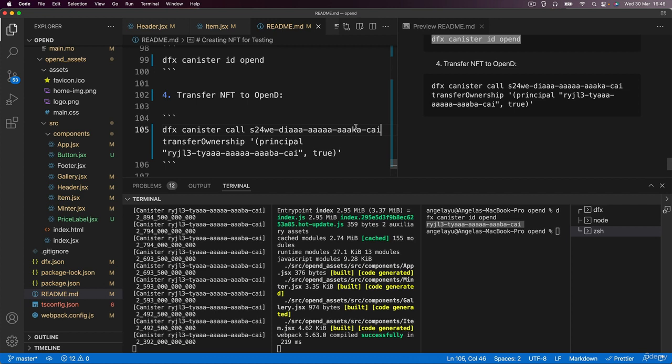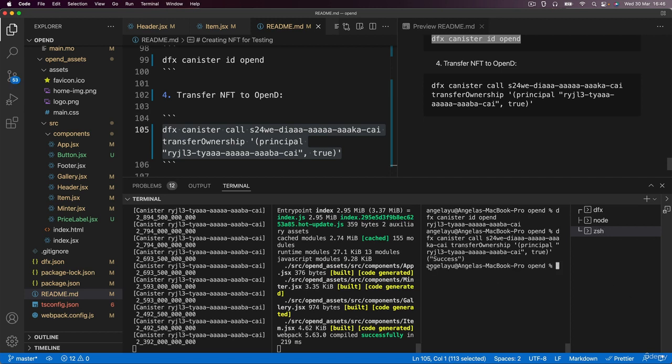And notice that this time it doesn't have any double quotes around this part, so that we're calling that canister's transfer ownership method and transferring that NFT to the OpenD. So we're basically doing everything that we normally do on the front end, but this time using the command line and doing it from the back end. And hopefully that comes back as success. If it doesn't, or if any of the steps don't work, just make sure that you haven't got any aberrant angle brackets or any double quotes. The double quotes are meant to be here, but not here. So just be careful there.